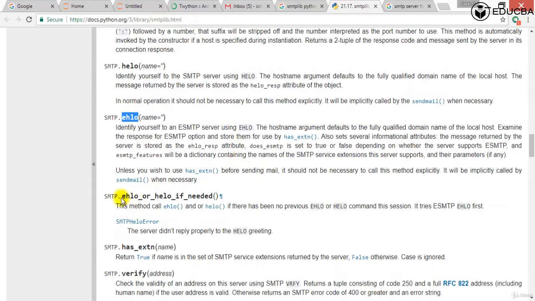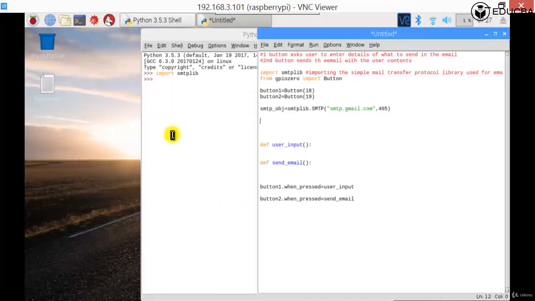Or if you want, smtp.ehlo or helo if needed. So if there has been no previous ehlo or helo command this session, you can just do this. If there is an error, it will give you an error saying SMTPHeloError, right? So it's just basically trying to do it. Let's do that. smtp_obj.ehlo.